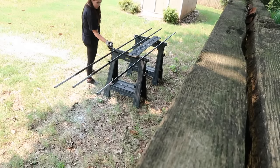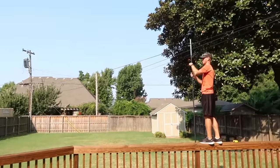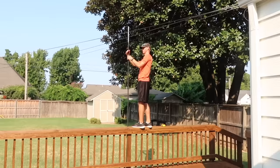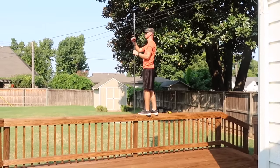boxes with concrete in them and I can plant flowers. We're not doing this here because we have a deck, so we are gonna add some poles. I wanted those poles to be black so they match the lighting, so that was why I was spray painting them, and it turned out super cool.